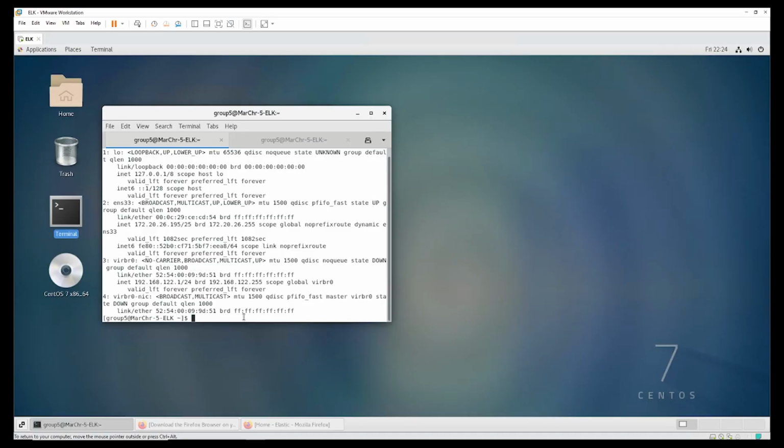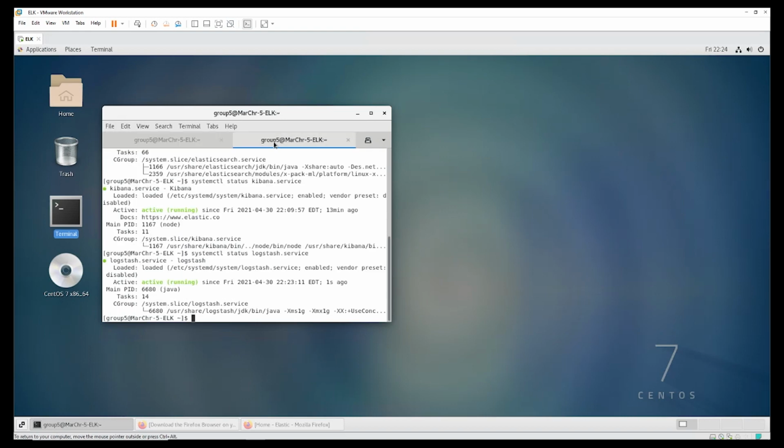The next thing to look at is the ELK stack that I set up, and I use CentOS 7 as can be seen right here. All I did was install the ISO for it and follow the user interface, so GNOME. Since the ELK is running on the same host as my gateway, all I had to have is a NAT interface, and I have one right here. So it's on 195.